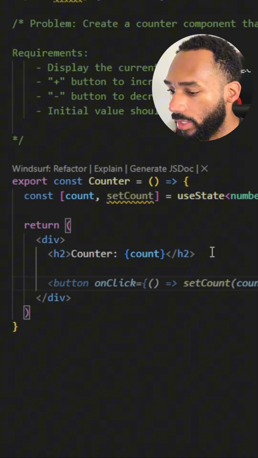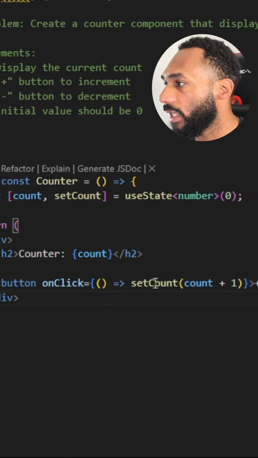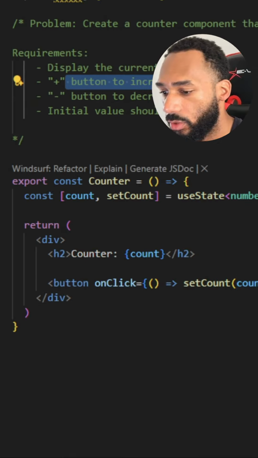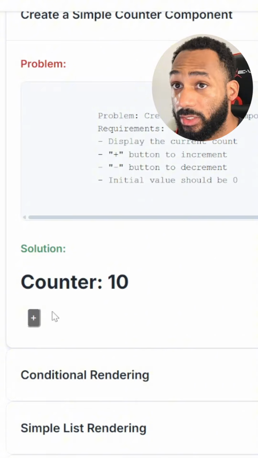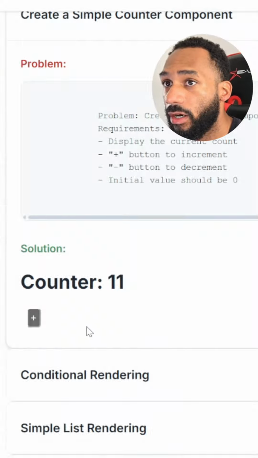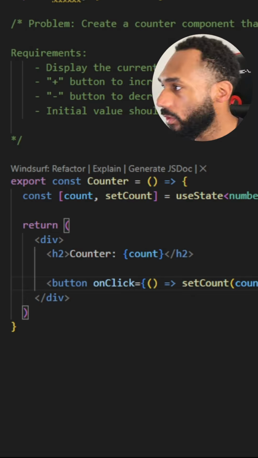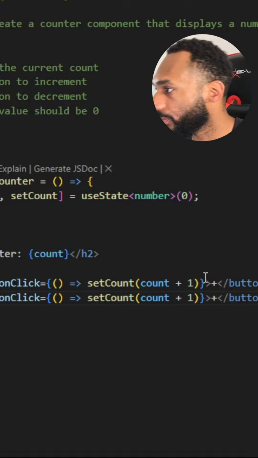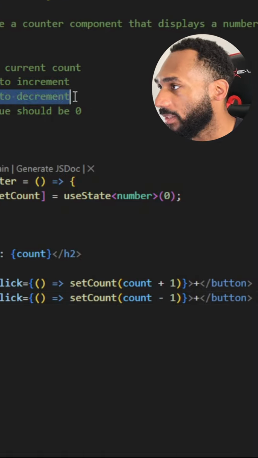Now we could create 2 button HTML elements, right? So here you can see that the increment of this, we're adding +1. So if I go back to my app, you can see that I have this button here already laid out. When I click on it, it adds 1 to each individual click. Now, when I go back to my code, how do I go about subtracting it? You just take a copy of this and then you paste it in. And instead of +1, -1. Now that satisfied this requirement to decrement.